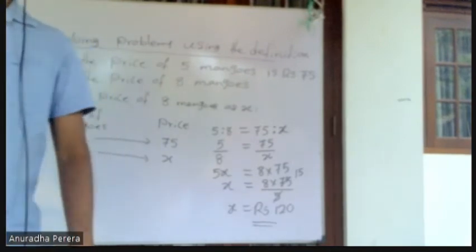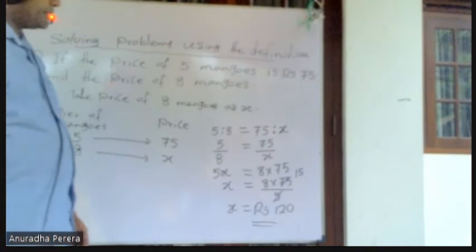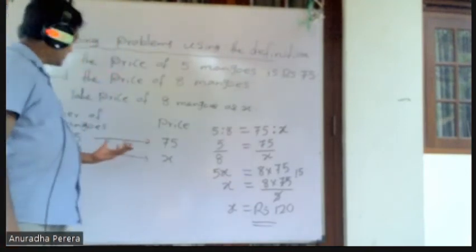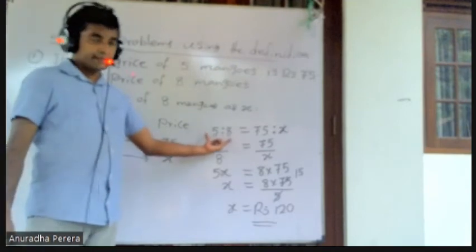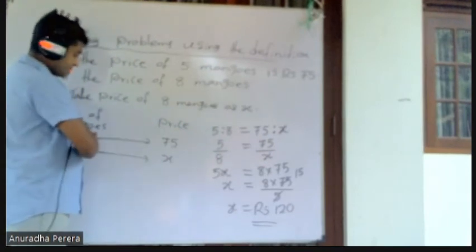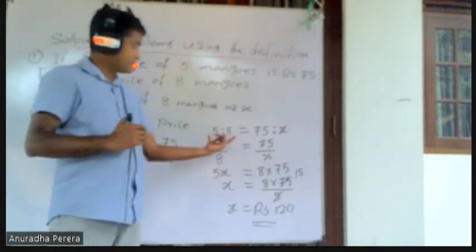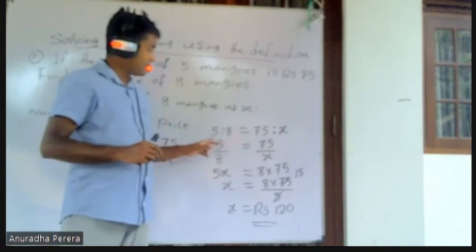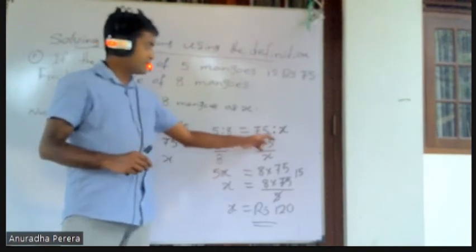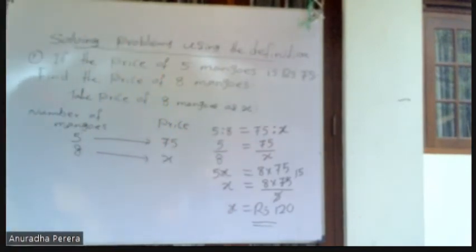Sir, in the second step, we have to take the x at the bottom. That means as a numerator, can't we change both sides? No, son. Then we consider the ratio between number of mangoes 5:8. Then this one is 75:x. ඒක change කරන්න බෑ අපිට. දැන් මෙතන තියෙන්නේ 5ක මිල 75. Price of 5 mangoes 75, price of 8 mangoes x. Then we have to take the ratio. 5:8 is equal to 75/x. Then මේක ලියද්දි 5:8 means 5/8, 75:x means 75/x. Now take the cross product.